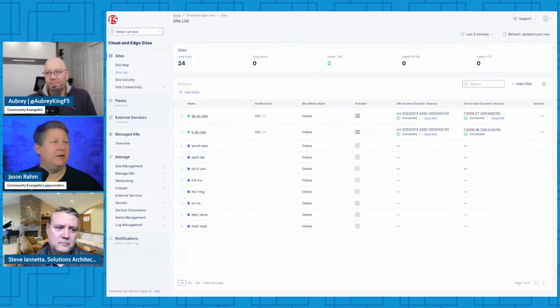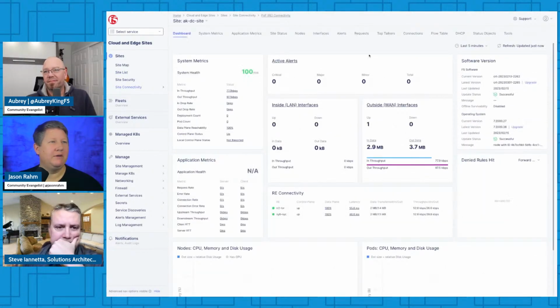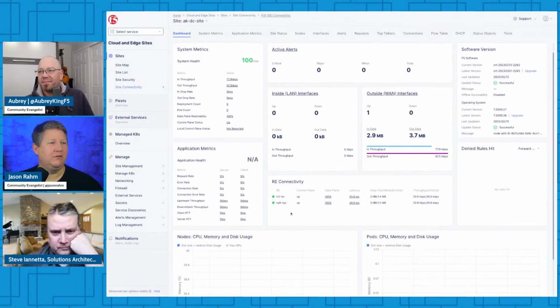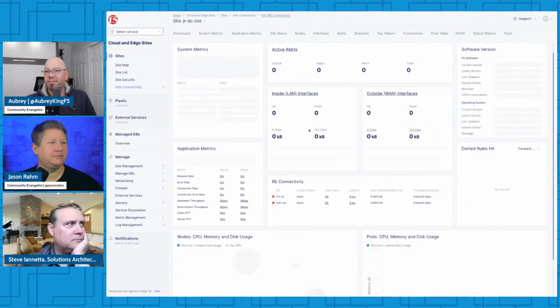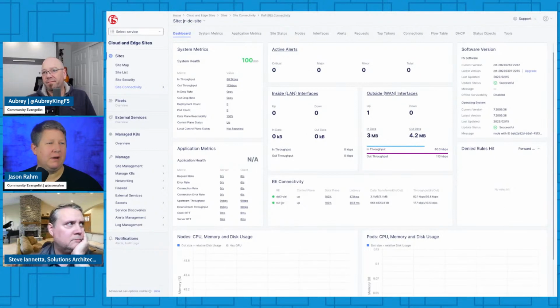If we go into your site here, you have a site and you're connected up to Toronto and New York City regional edges. Yep. And then if I come over to my site, I'm also connected to the Toronto site, but then my other one is Dallas. And so between our two customer edges, we have three exit points, egress and ingress, right? Yep. So that's good. And we didn't have to build any of that infrastructure, right?